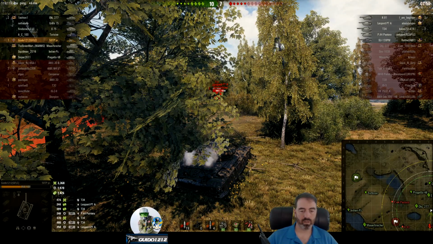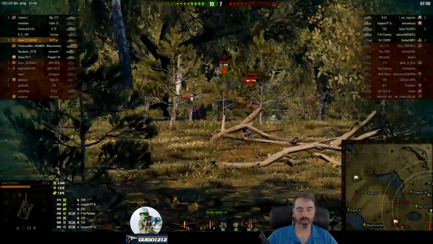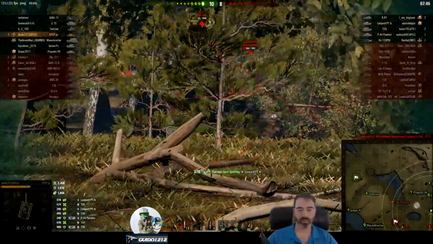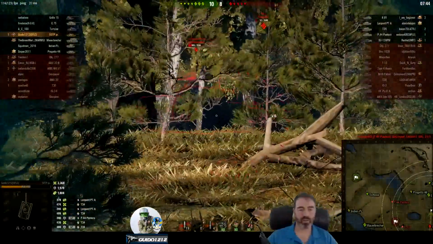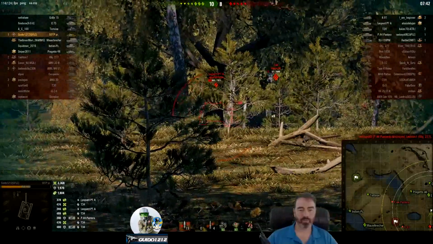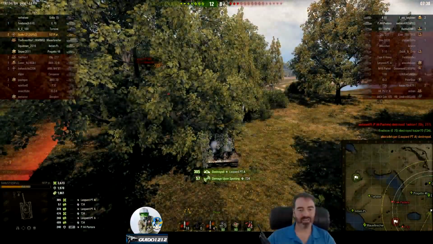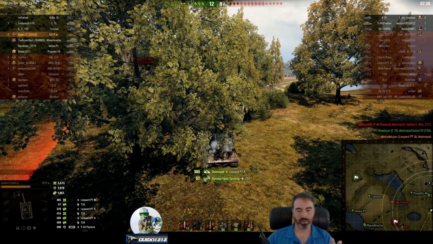I wasn't reloaded, so I can just kind of rock back and forth, just spoil his shot in whatever way you can do, which has been a theme for a lot of things in my videos lately. It's one of the things I noticed purple players doing. One of the first things I noticed purple players doing when I was trying to get better at the game. I figured the T34 was going to be dead first, plus there was more hit points on the Leopard PTA.